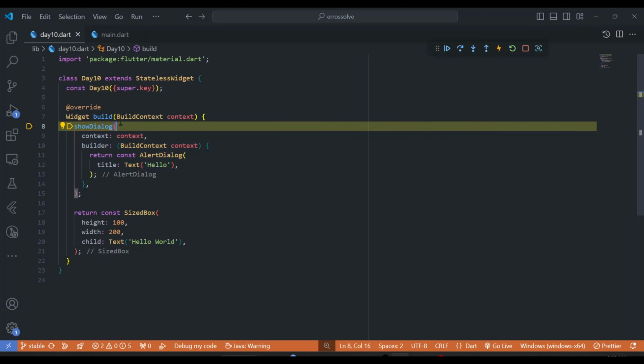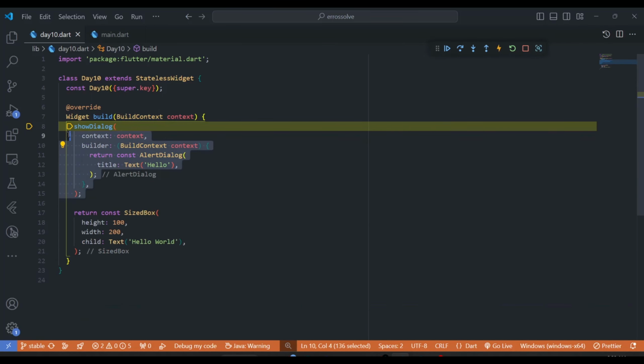So I'm trying to show a dialog here. In a real life application, let's say in an e-commerce application, you are trying to log in a user through email or whatever, and you want to show a dialog before they log in. Or in a cart page, users are trying to delete a product, and you want to show an alert dialog before they delete the product. And if there is a build context which is building at the moment, and you are trying to show something, then it will throw an error like this.